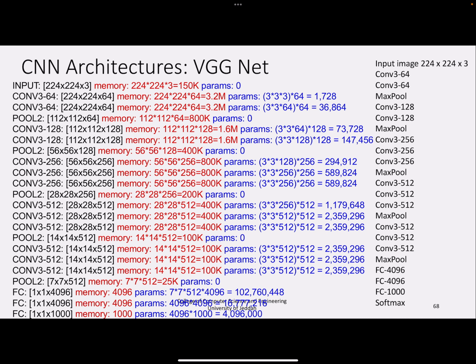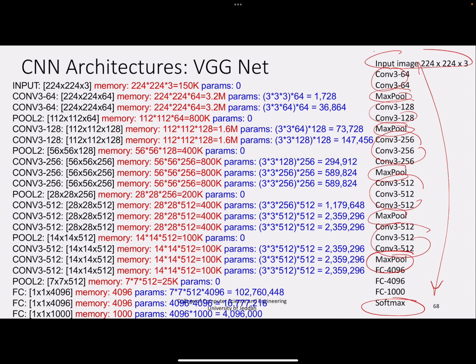Different parameters. And something that's actually worth seeing over here is the memory utilization in different layers. So this is the input layer here at the top, output layer, softmax layer here, and in between we've got convolutional max pool, convolutional max pool, convolutional max pool, convolutional max pool, convolutional max pool, and fully connected layers.